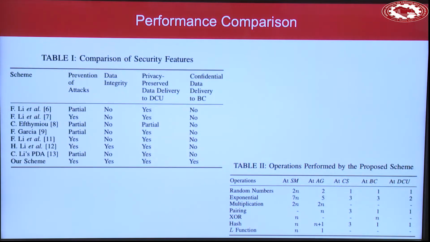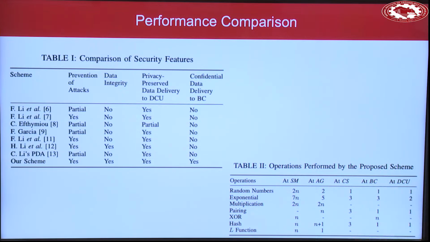And then we'll look around the performance, security, comparison, and so on. So the number of algorithms already available, kind of protocols. We look into what they are offering in terms of: are they doing prevention against attack, are they maintaining data integrity, are they offering privacy of the data as we need it at DCU, at billing centers, and so on. Try to understand what are the different functions that we are using, and what will the computation look like, how many times we are using them in the whole process, and what kind of computation they generate.